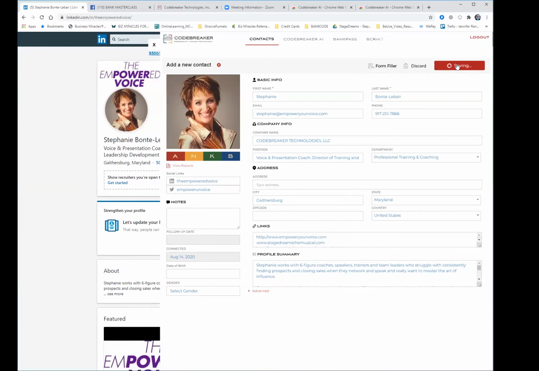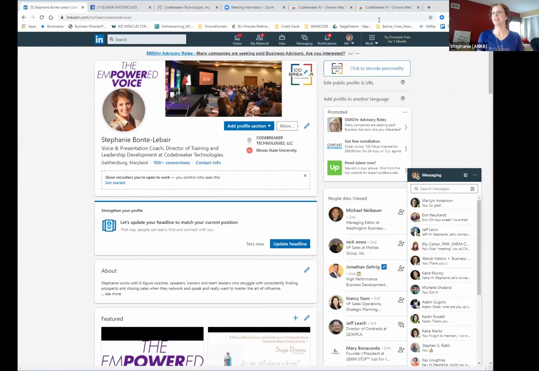Can you show it again, how you go from the code to the LinkedIn or the other way around? Because I didn't quite get it. Do I have to have LinkedIn open first and then click on my extension, or how? I've missed that. So once you load your extension, it's loaded in. Okay, so I went to the Google Chrome store and I downloaded the extension, so that is done. I never have to do that again. Right, that's done. Now, when you go into LinkedIn, this button should appear automatically.